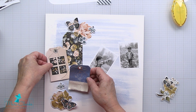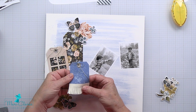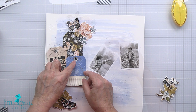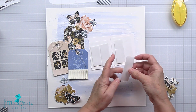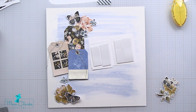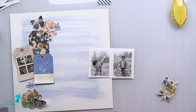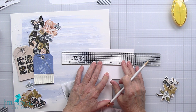Now I did want to move these tags over a little bit. I felt like they were a little bit too much towards the center of where I'm going to be putting my 3x2 photographs. So I have two 3x2 photos printed in black and white, and I'm going to mount those onto a piece of white cardstock with a little bit of foam adhesive just to create that really nice soft white mat and give the photos a little bit of dimension in that way.